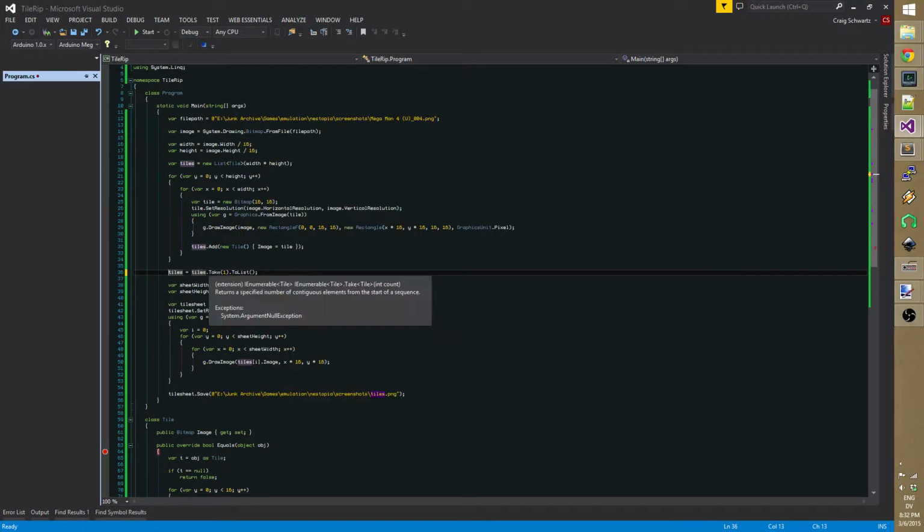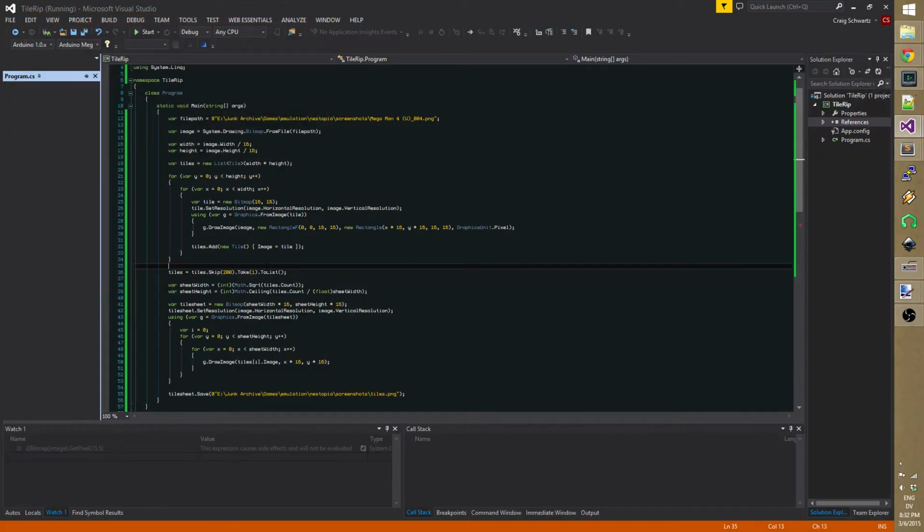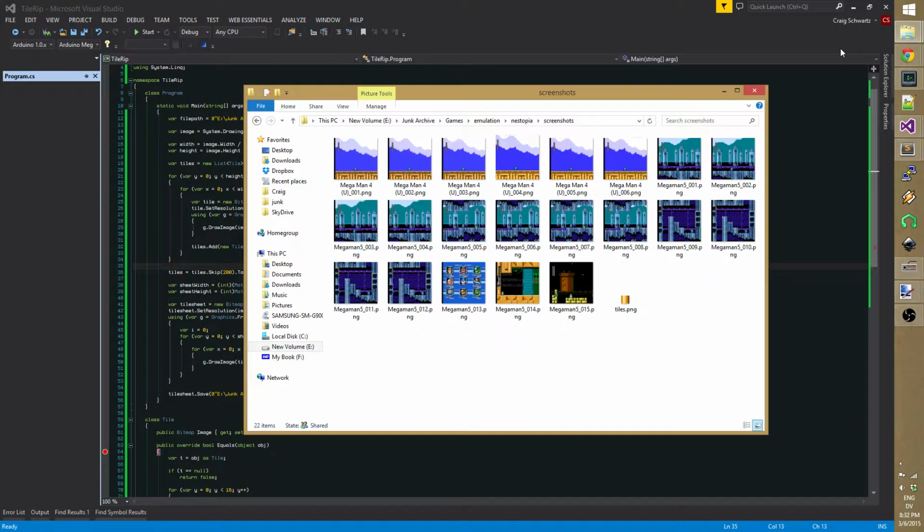So let's say skip 200 and take one. Which one do I get? I get a pipe. So that part's working. We know that the slicing seems to be okay.